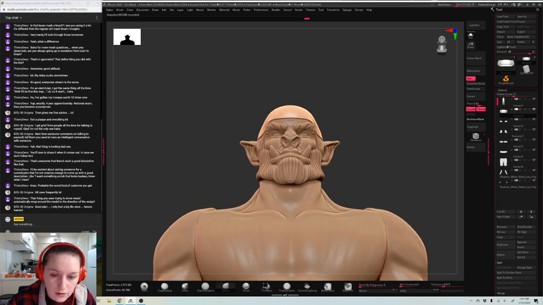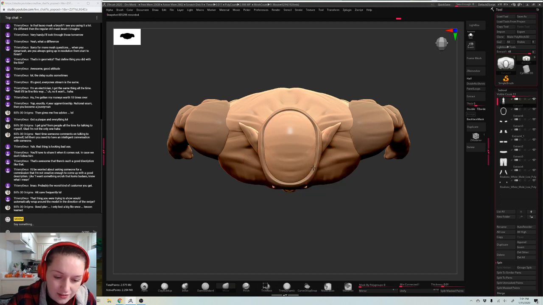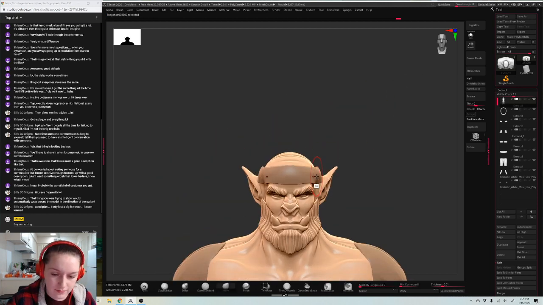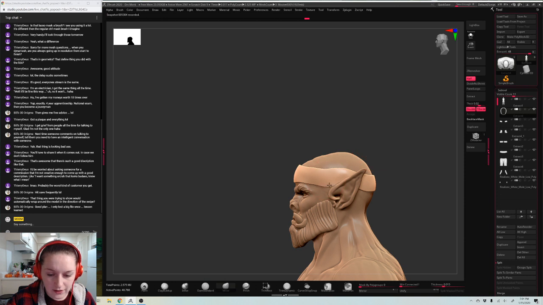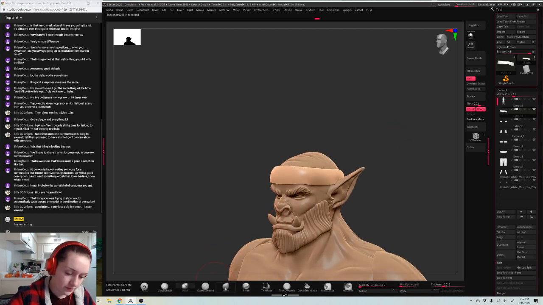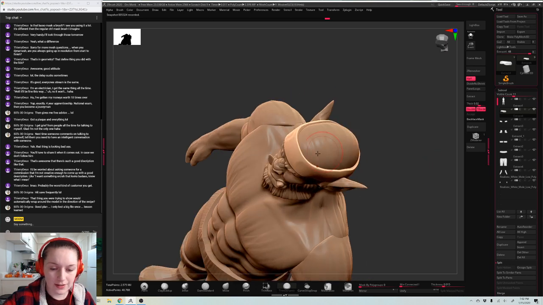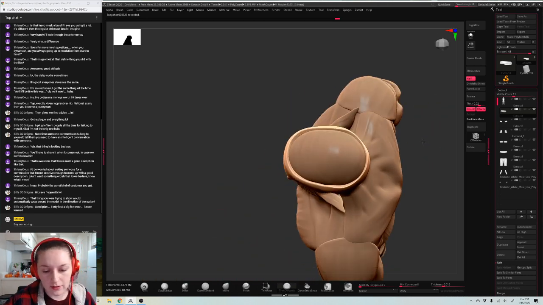It is sitting on his head a little weird, because his head's a weird shape. Let's fix that. Yeah, it's so concave right here. We're going to turn dynamic on to flatten out the edges here just to make this more consistent all the way around.